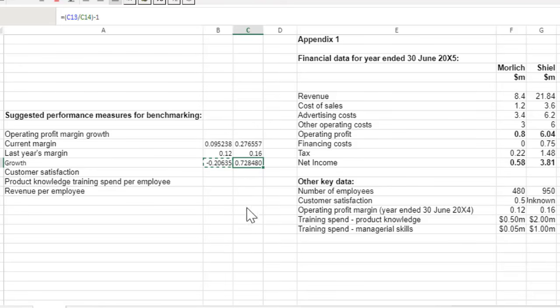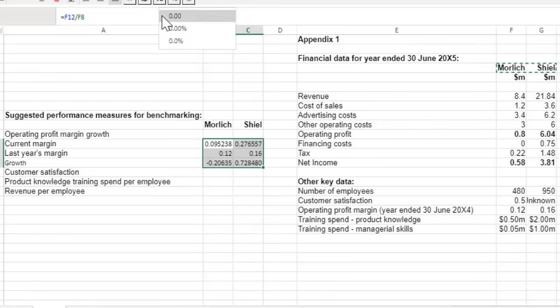And the competitors, Shield, let's copy the column headings, make it super clear for the marking team. Anything we can do to help the markers is nice to do. So we've arrived at our figures. They're looking a little messy. Let's be professional. Let's express that in a percentage to one decimal place.